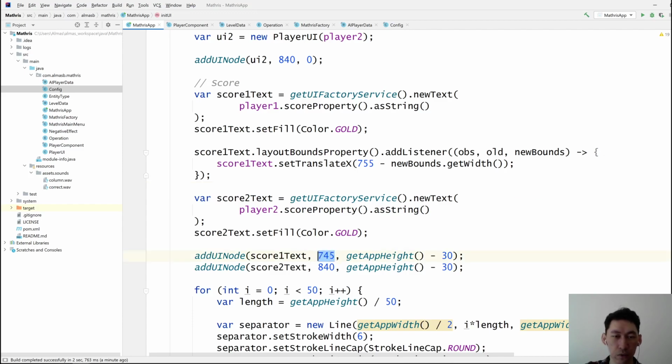Oh, because 745 is the left-hand side of the original of the 0. So the value here should be 745 plus the width of the 0, which is not something I know. Once we've constructed this object, does it know its bounds? If it does, then that would simplify a lot of things.